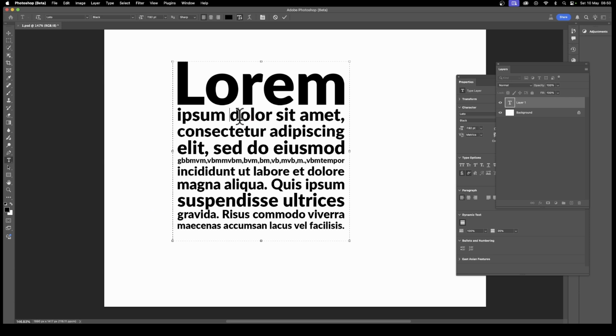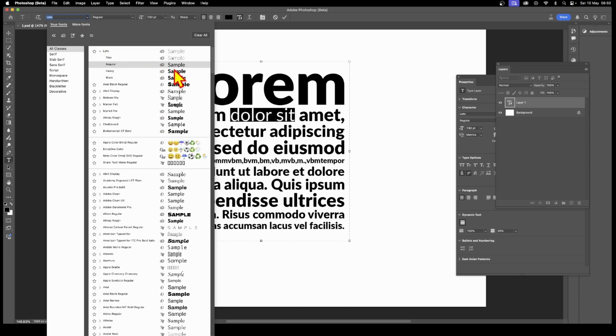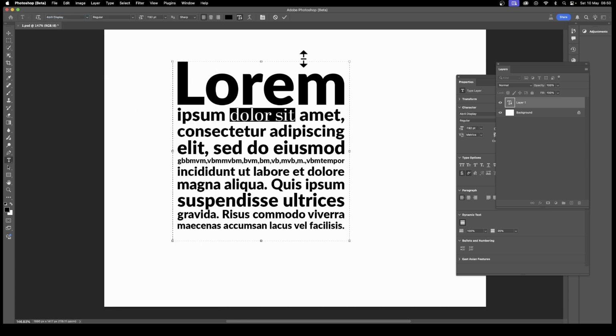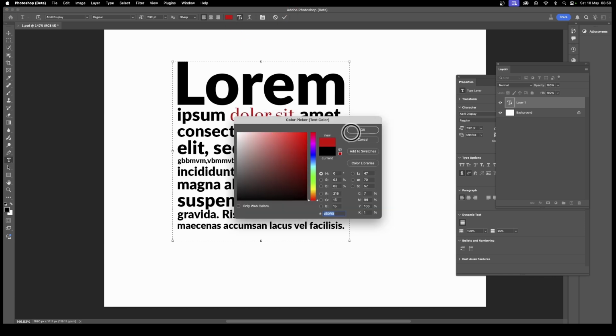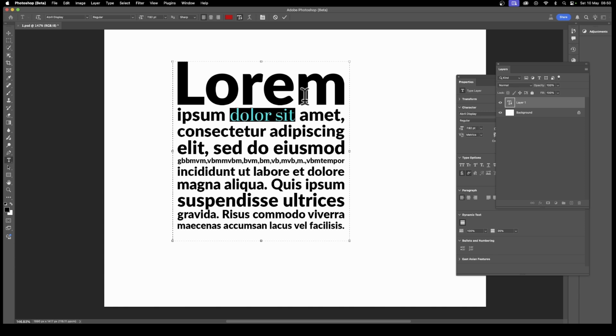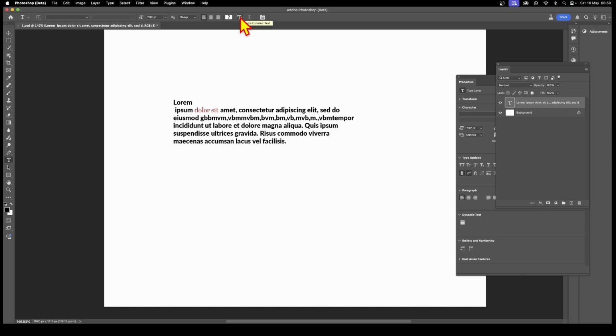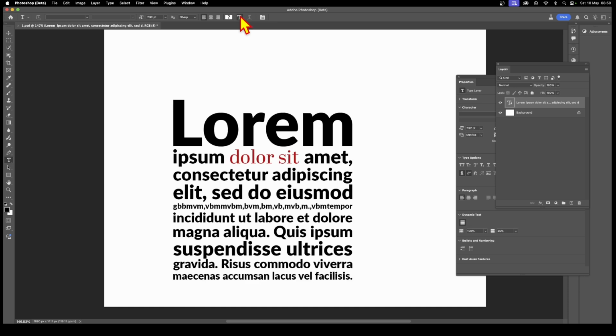So let's just go over here and just select, say, this. And instead of Lato, I'm just going to go for something like heavy or maybe Abril and so on. So you can change the text as well. You can change the color. And let's just change that to red. And you've got that. But also what you can do is you can always turn it back. So you can just click here again and it's back to normal. But you can click it again and it's back then to dynamic text.